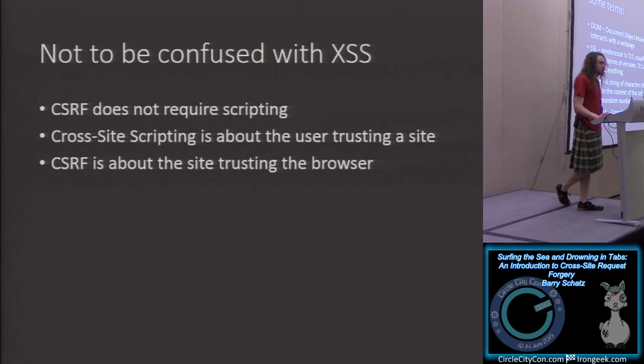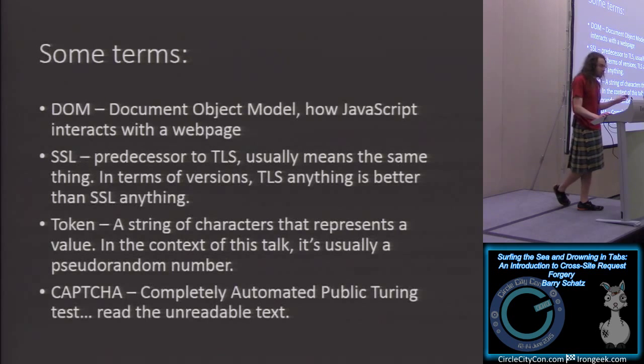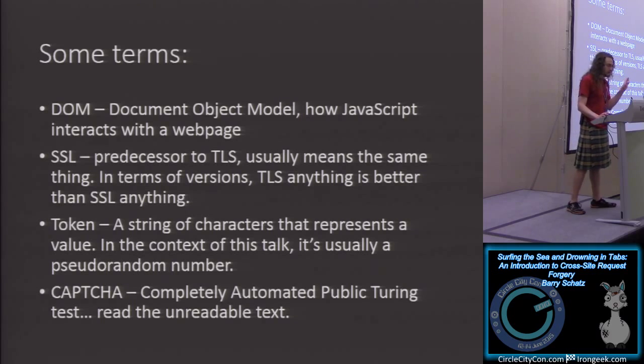So let's bring us up to the same page, because I'm going to throw a few terms around. I want to make sure that we're on the same page. DOM is document object model. That's a JavaScripty thing. I'm going to say DOM every now and again. I'm going to say SSL every now and again. I don't mean 2.0 or 3.0. You know that I mean TLS, it's that S in HTTPS and whatever. Token is a string of characters. In the context of my talk, it's going to refer to an unguessable string or a substring, whatever. CAPTCHA, it's that thing where you can't read the text. I hate this acronym so much. Don't get me started.